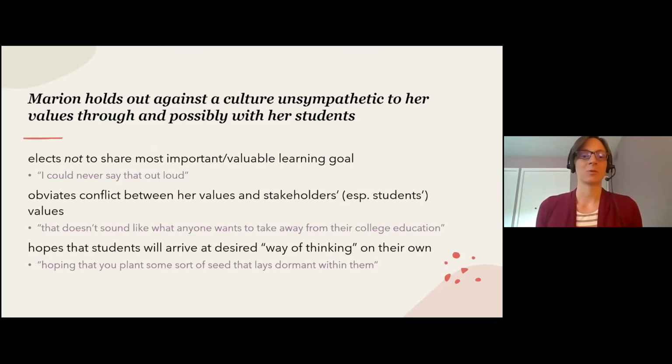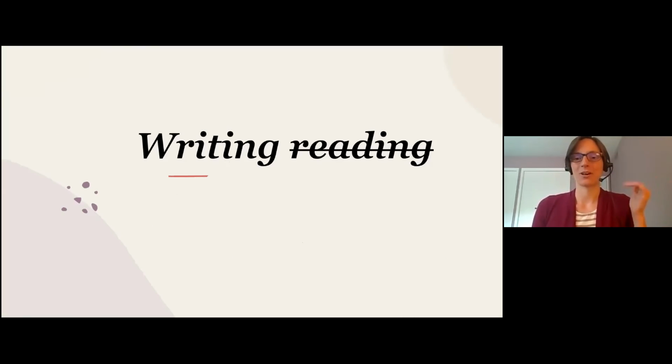And ultimately, she relies on hope. She hopes that students will arrive at a desired way of thinking on their own. So rather than assessing whether that outcome is achieved, just hoping that it will be. So that's all just kind of backdrop, some context for thinking about this third emerging theory that came up through my data analysis, which is this idea of writing reading.